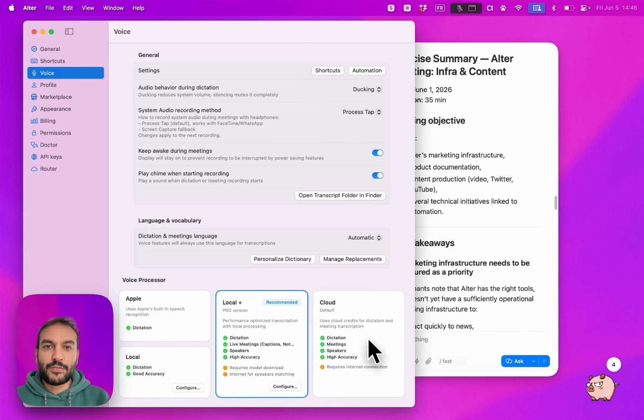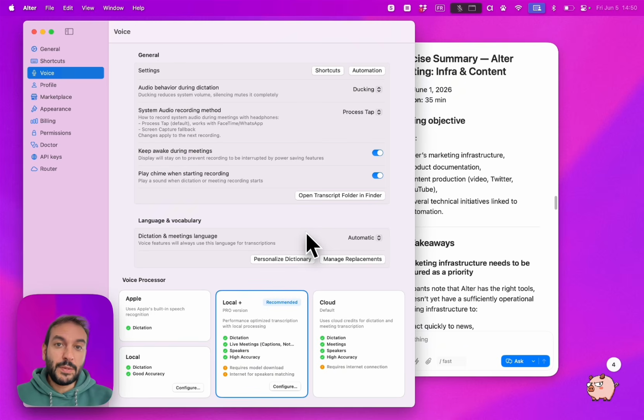For example, if your language is not supported well by Parakeet V3, or if you want to compare the results, then switching can make sense. But the main point is you need to start with Local Plus because this is the most powerful voice processor, and this is the only one with live capabilities.